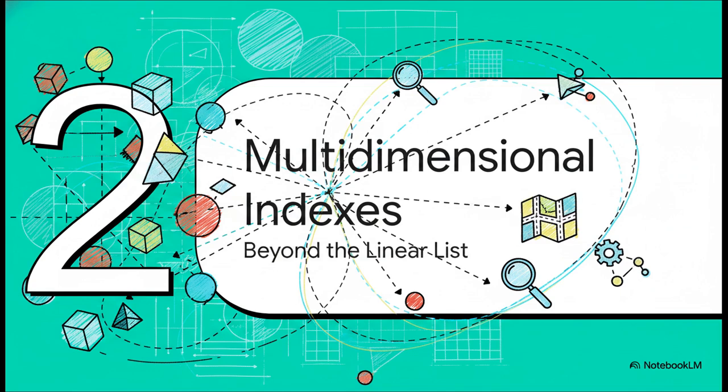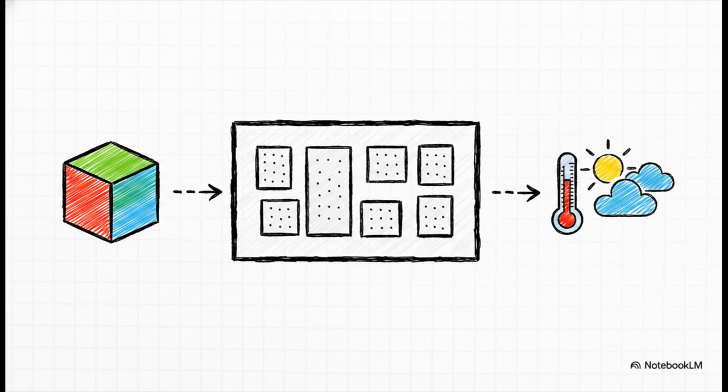Which brings us to Section 2, Multidimensional Indexes. When the data you're searching for relies on multiple properties intersecting all at once, like our map problem, we have to completely rethink the architecture. Instead of a linear list like our phone book, databases use specialized spatial indexes. Things like R-trees or BKD trees, which literally divide up physical space. R-trees work by grouping nearby data points together and wrapping them in what are called bounding boxes. And then, those boxes are wrapped in larger bounding boxes, creating this whole hierarchy of nested rectangles.